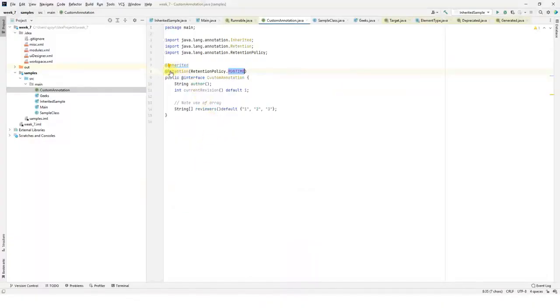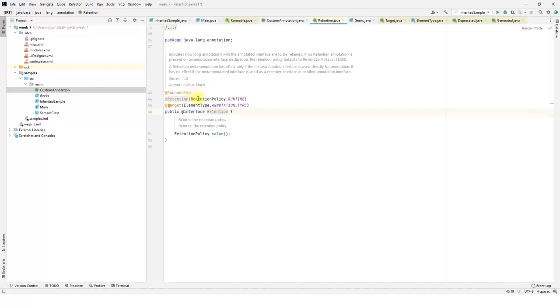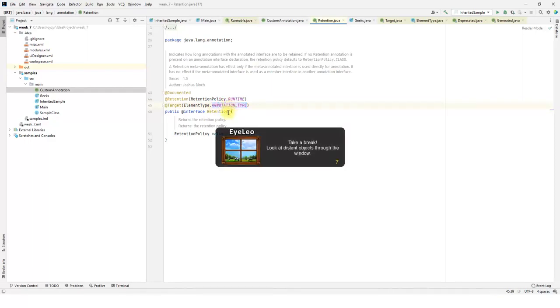So, for example, here it says that this retention annotation can be used in other annotations in Java, only for other annotations.